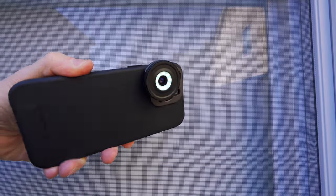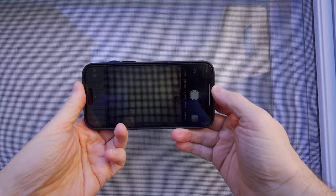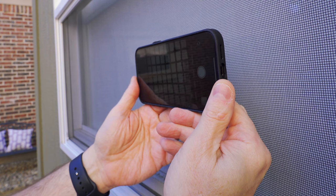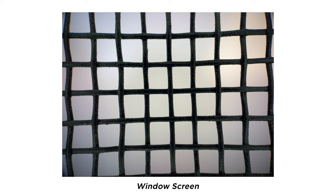To use this microscope lens, you actually have to put it up against the object. Right here I'm in front of a screen window, so I press it up against the actual screen. I'm using the native camera app, just taking a raw photo using the 24mm lens — that's the 48-megapixel sensor — and you get some really high-end photos with this stylized look.